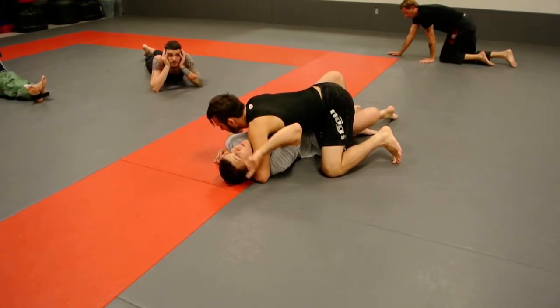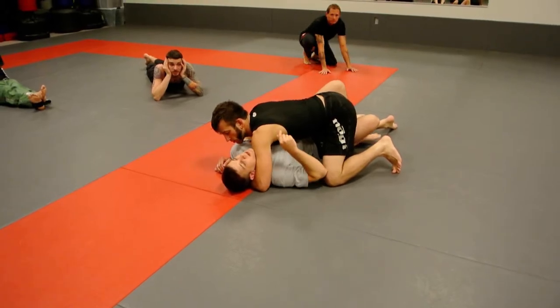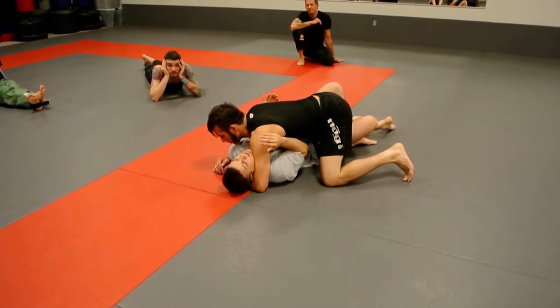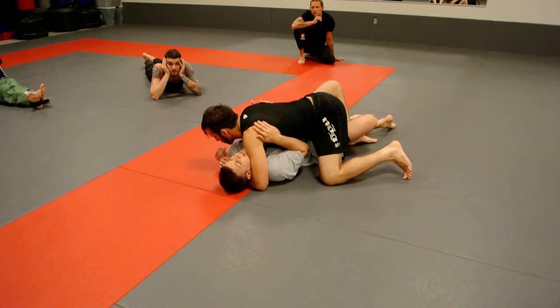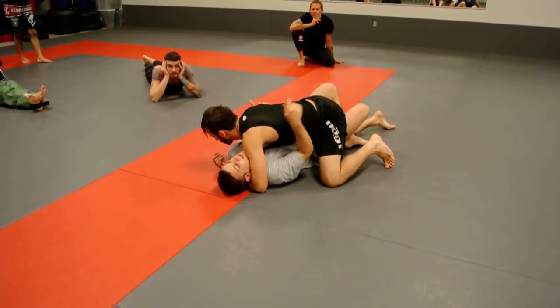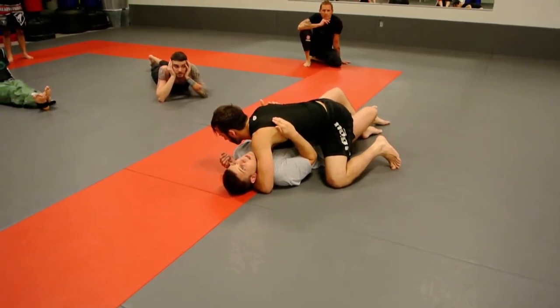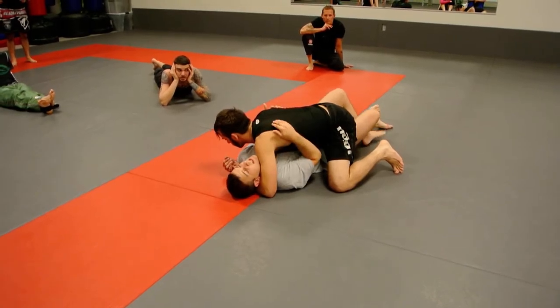So I need to start thinking about going a different direction. So I'm going to think about going this way. So here, with this foot inside, I'm just going to keep my elbows in, try to keep him from attacking anything that I have. With my foot inside, I'm going to start to stretch his leg out. If he's kind of hiding his heel a little bit, I can just push this free. Okay, so it's a good coordination to get used to doing.